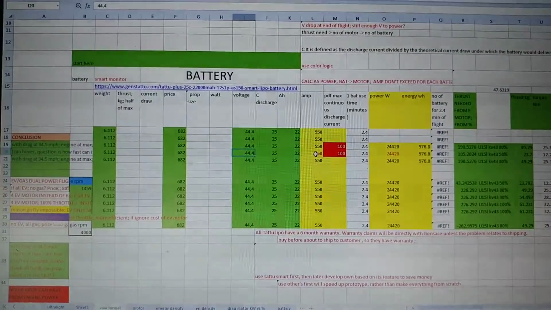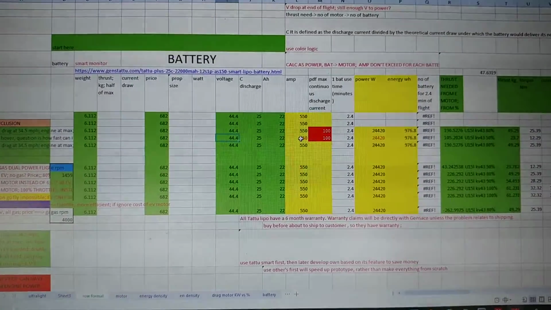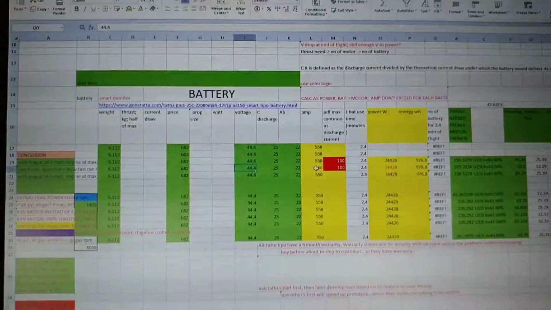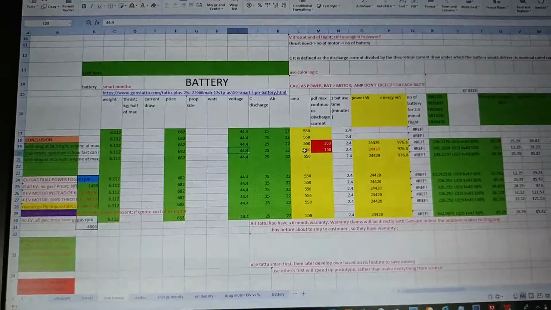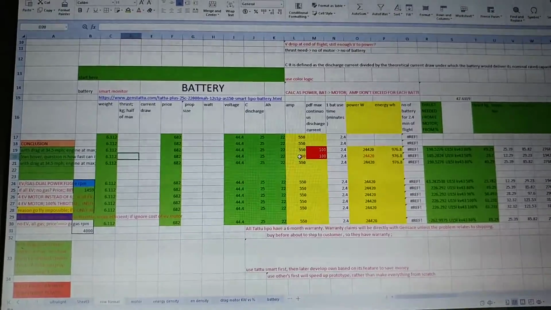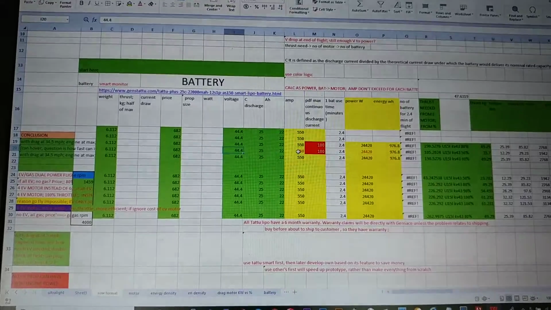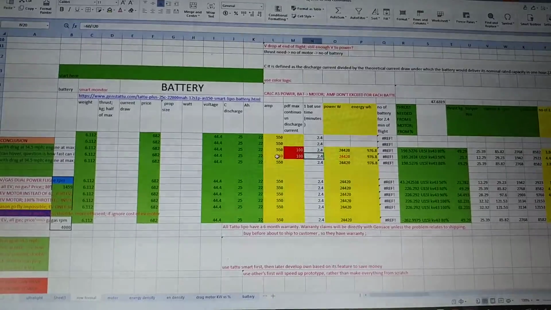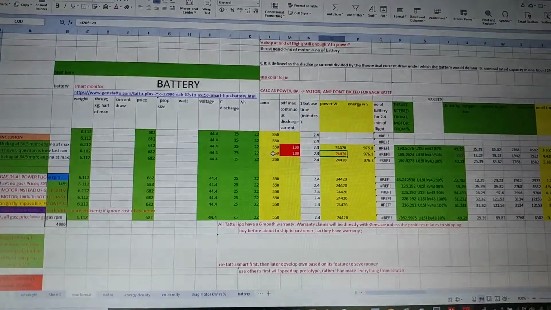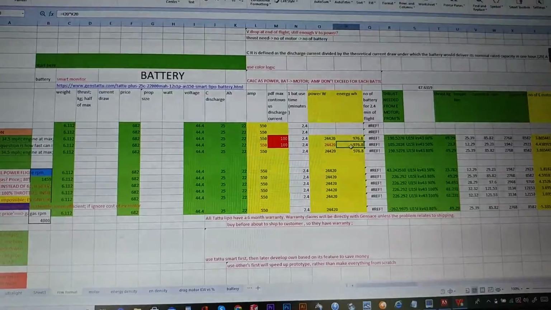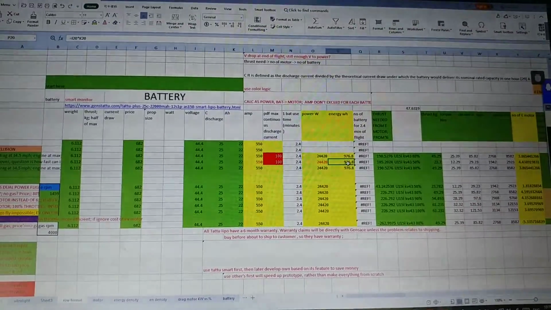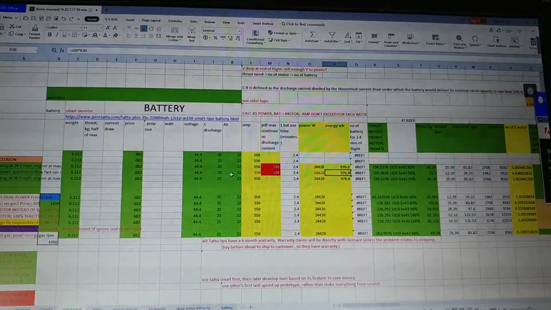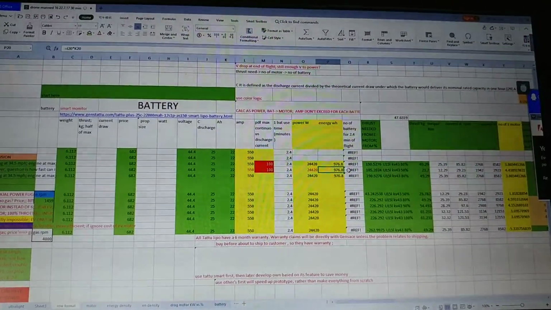So this is my calculator for making sure my design will meet all the goals. I started with the battery, and I found the easiest way is to just calculate the total energy, the kilowatt hour, of the battery, and then how much energy it's using. Because different voltage and different amp hour may not be comparable.